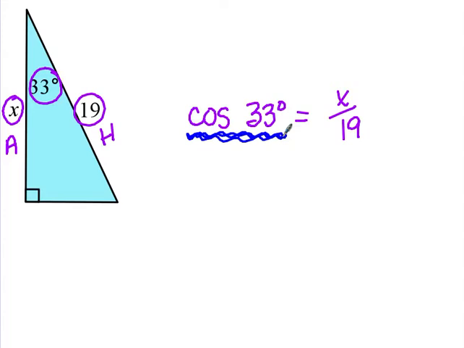So I'm just looking for the cos of 33 degrees. What'd you get? I want 4 decimal places. 0.7771. Okay, you need to make sure that your calculator is in degree mode. So what is it again? 0.8387. Okay, 0.8387 equals x over 19.